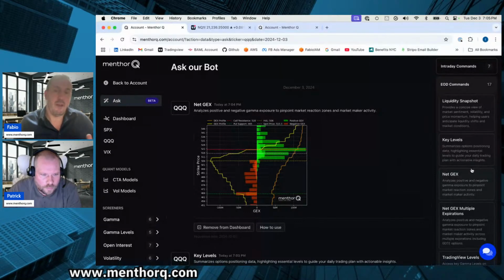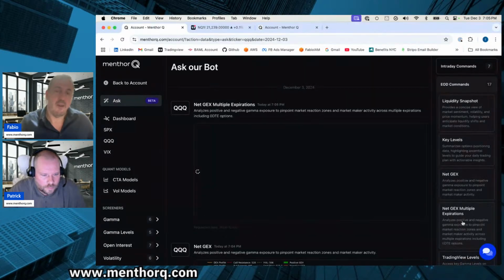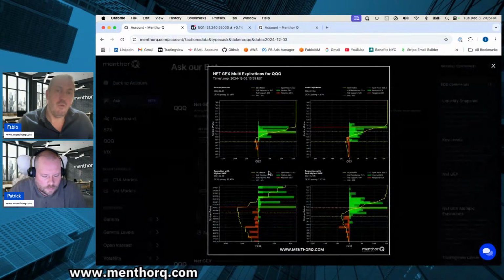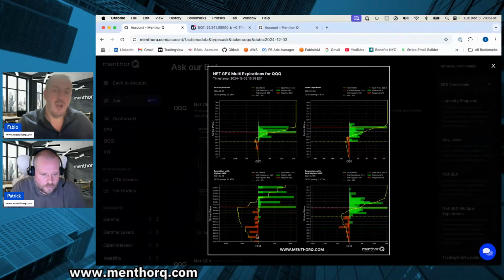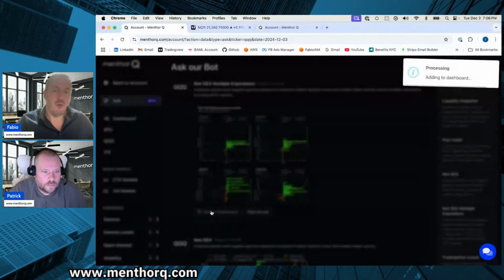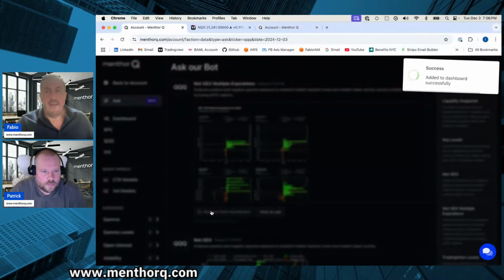Look at all the expirations within the option chain, but I also want to look at our multi-expiration net jacks. What this chart does is show you 4 expirations: the next 2 expirations, which in this case for QQQ are the 0 DTE and 1 DTE. And then the bottom chart is our highest net jacks and our second highest net jacks. So I want to add this chart to my dashboard, right there, which is great. And then I'm going to keep going.